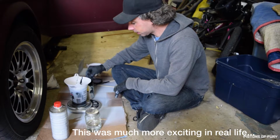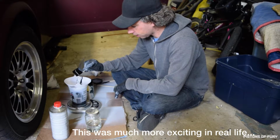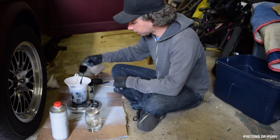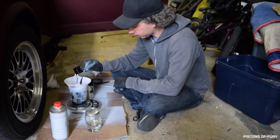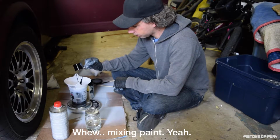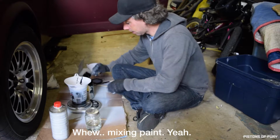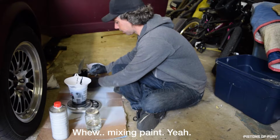All right, so I'm just at 6 ounces now. Gotta account for some of the paint that's gonna get left in the filter, so I'm gonna go a little over, probably like 6.2. Yeah, there we go. Okay. Set that over there.